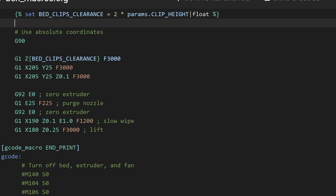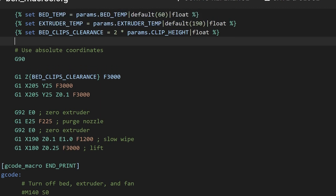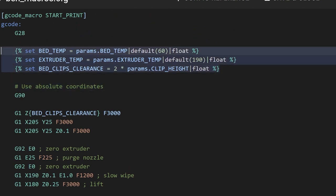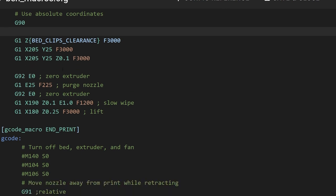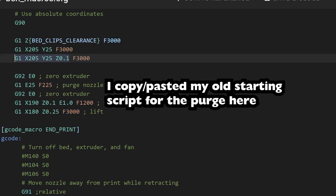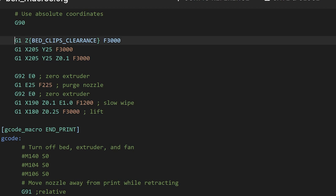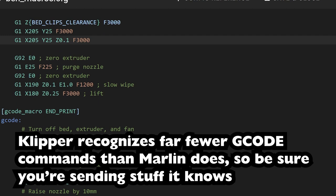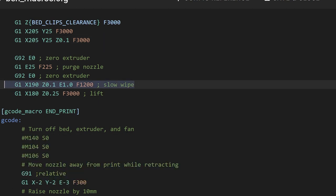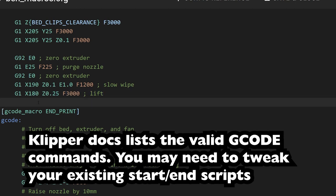The first thing we do is raise the Z to be the height of the clips times 2. I was basically doing that just to torture ChatGPT and make it write all this code for me. It did a pretty good job, except for this part I had to tweak a little bit. Then it's going to go just off the edge of the table. The table's 200 millimeters wide. It goes just off the edge and kind of brings it forward. And then it goes down just above the table. That's this command right here. So I do that again so it doesn't hit the clips. It goes above the clips, moves off the table, then goes down. Then it does an extruder purge. Then it wipes the extruder on the edge, lifts it up, and then everything starts.